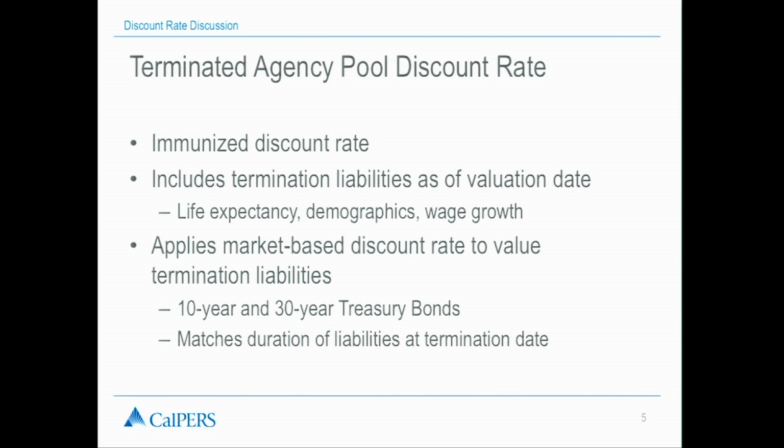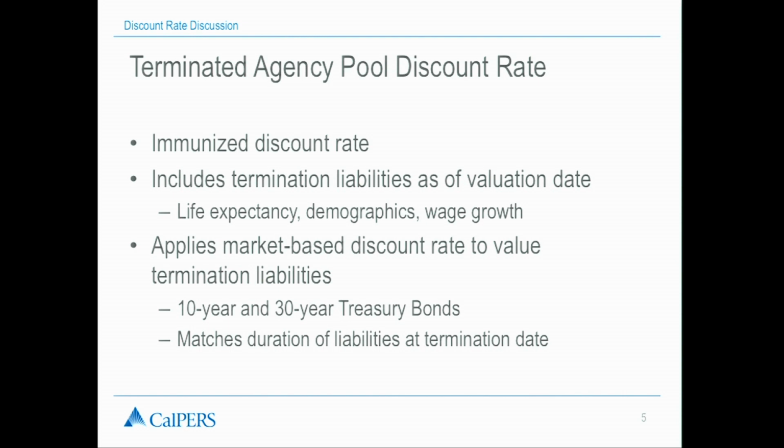Now, we've also had some questions about the terminated agency pool and why we have different discount rates. Well, let's start with the fact that we have a number of plans at CalPERS. The PERF gets the most attention, and right now we're at a 7% discount rate. We have a number of other pension plans in the PERF as well: Judges 2, legislator. Those are all at different discount rates. The legislature plan is at 5%, the Judges 2 plan at 6%. Those different discount rates are based on the expected asset allocation that those plans have.